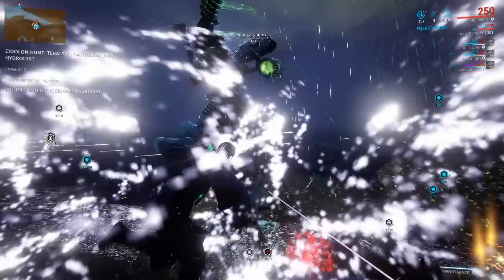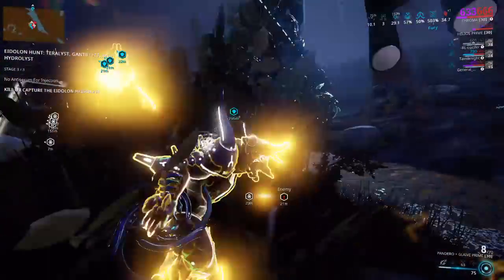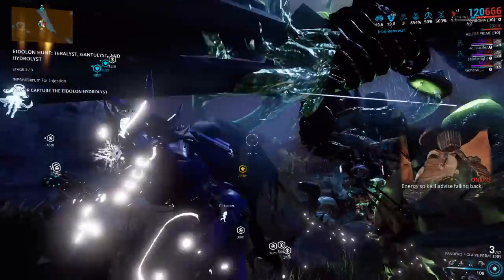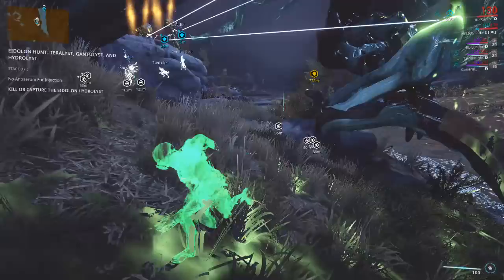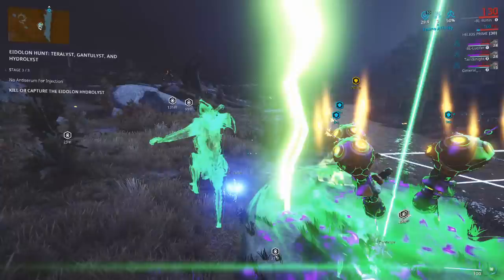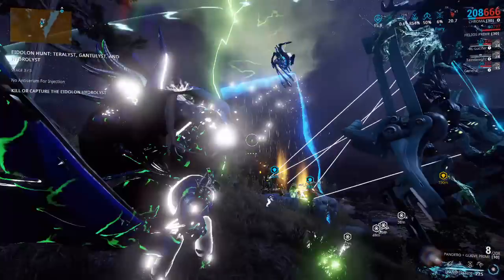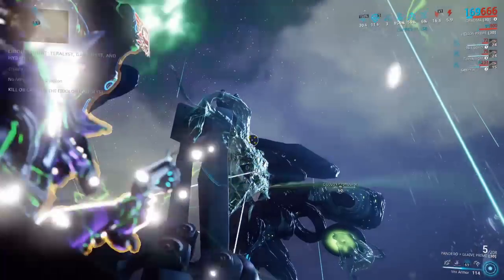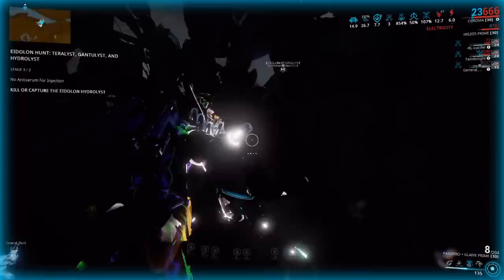Also, the Gantulyst has Hallowed Ground Sentient Edition, so if you think some Warframes have a lot of power range, think again. This is quite literally a field of magnetic procs. It highlights the ground much like Oberon's, so be mindful of where you step. The Hydrolyst also has a massive attack, much like the Terrorist's Sky Shot, but this one deals more damage, covers a much larger area, and lasts a lot more, so be aware of that shooting in the air animation.